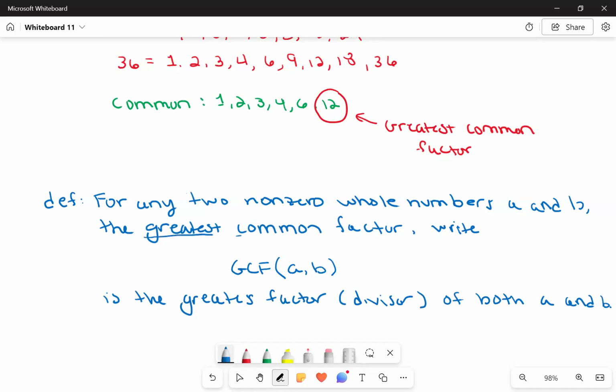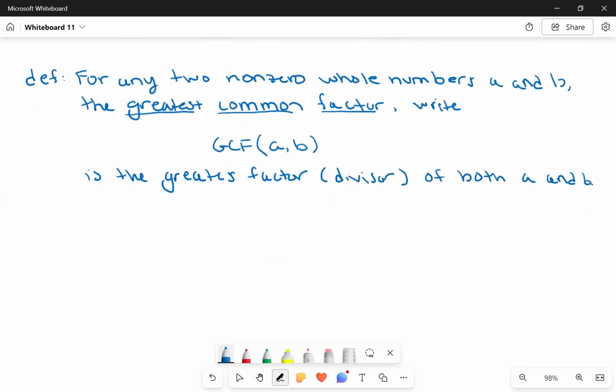Now, it was an opportunity to also write that GCF notation. I mentioned that one way you could find the greatest common factor, though I didn't do it like that, was looking at prime factors. So I want to take that approach rather than listing all the factors out, especially when we start talking about larger numbers. We don't necessarily want to list out all the factors. That might take a while. So doing the prime factorization can possibly be quicker. Let's try this. Here we're going to use factor trees.